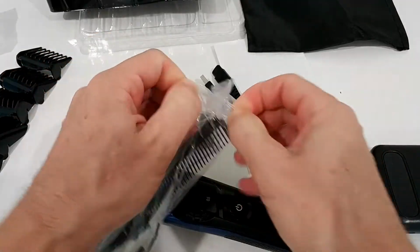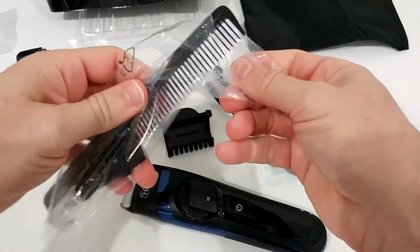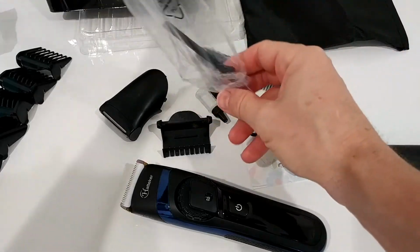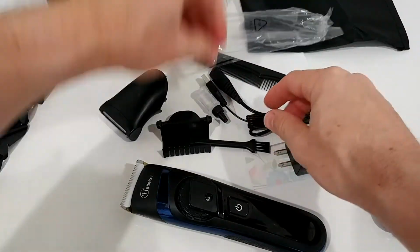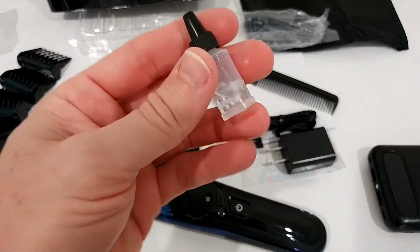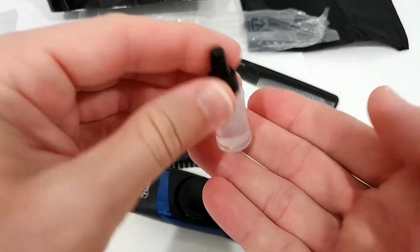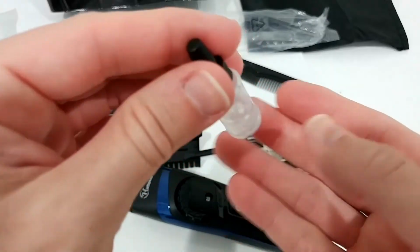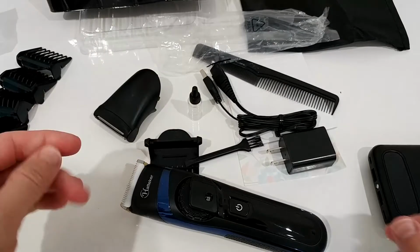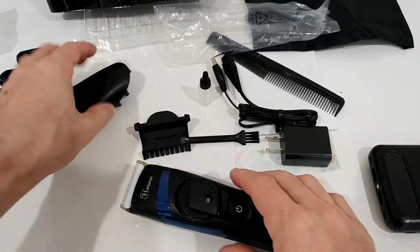That's really nice. In a lot of cases with these things, they are writing that they are delivering the oil. When you look at the picture and the description and everything, it says oil, but the oil is not here. I don't know why. It happens in about, I would say, 70-80% of the cases when I review these things, they do not have the oil inside. It's a little bit low on oil here, but we have to apply maybe every couple of months 1 drop or so. That should be okay. So we don't need a lot. It's still okay, probably for a couple of years.